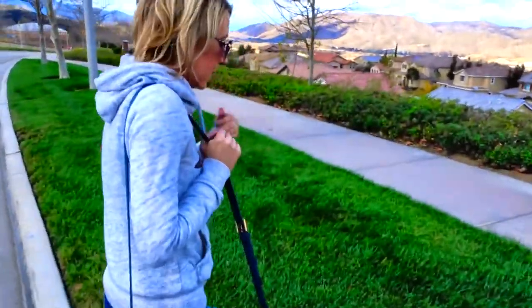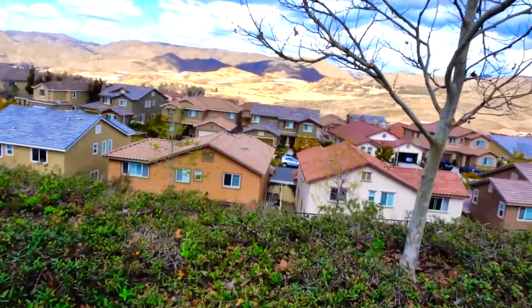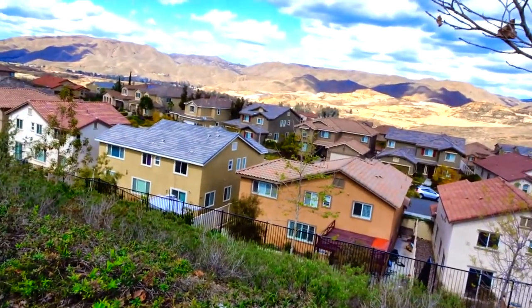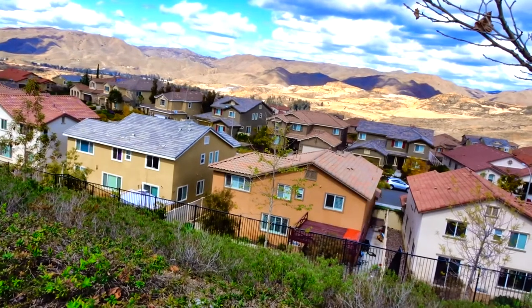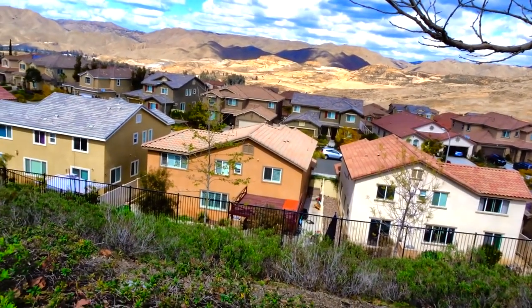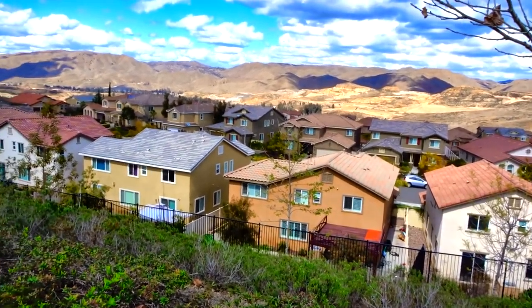Back in 2014, we put money down on one of these houses over here. It had a view out behind the house, which was one of the main reasons that we considered it — we were down like two streets — so that we could have a view of the hills. There's the 15 freeway.